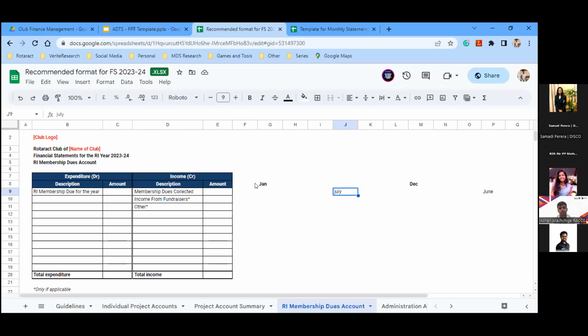I hope you all are still with me. Let's take this as January 2024 and this as December 2024. From here to here is what's relevant to you. The previous year has already been paid. Currently you're collecting money for this entire thing, but what's relevant for you is only this. So in the expenditure and income, you report the income that's relevant for these six months and the year before, meaning whatever RI dues are relevant from the 1st of July to the 30th of June.